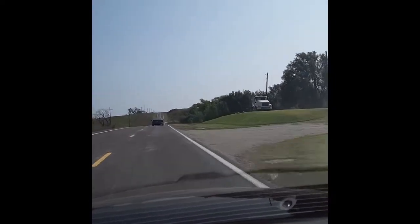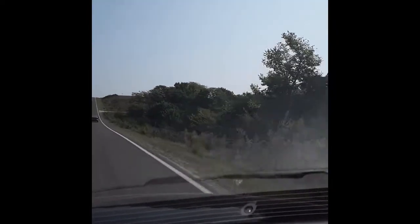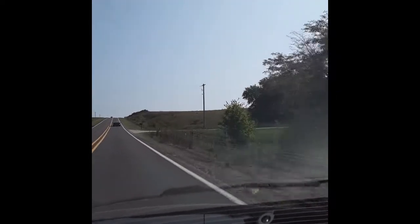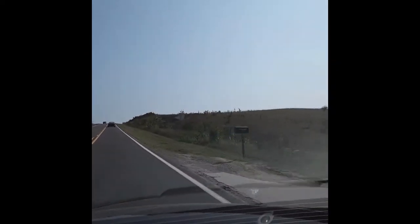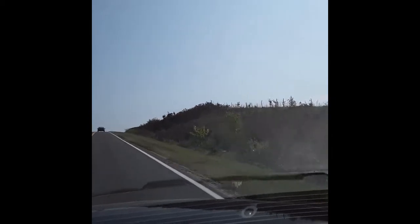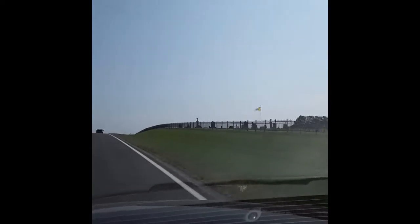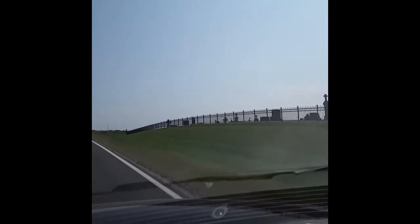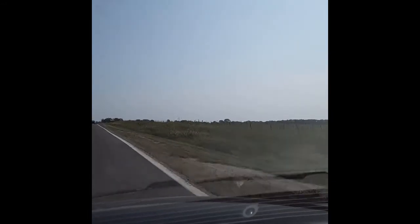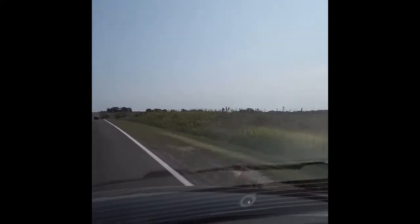Up here, there's a little cemetery on the right. You'll see in a minute. And I'm pretty sure you'll see some cows somewhere. Cows and corn is most of what we have out here. You can see the foliage starting to, not trees so much, but a lot of the brush and the prairie grasses are starting to turn colors. That's it for the cemetery. There's a lot of those yellow, so there's some sort of sunflower that's like a small sunflower. I don't know what they're called.